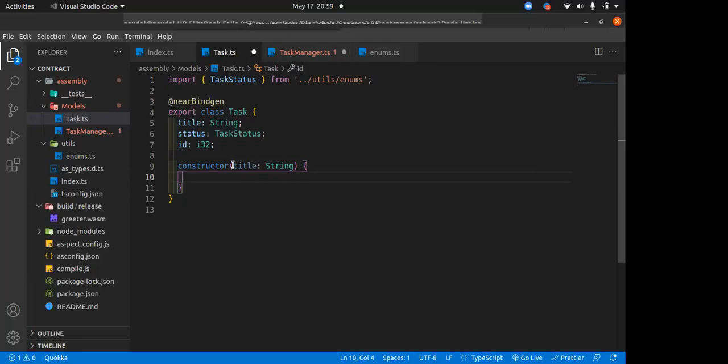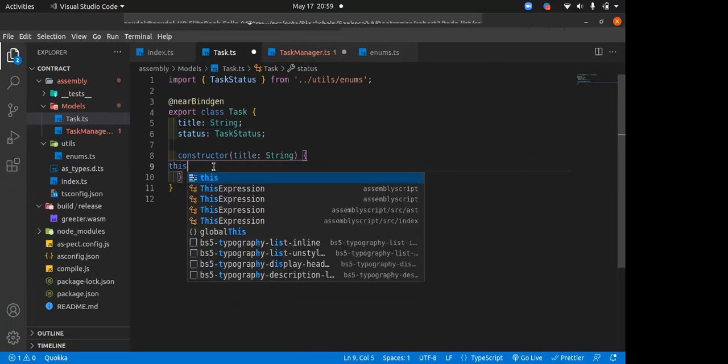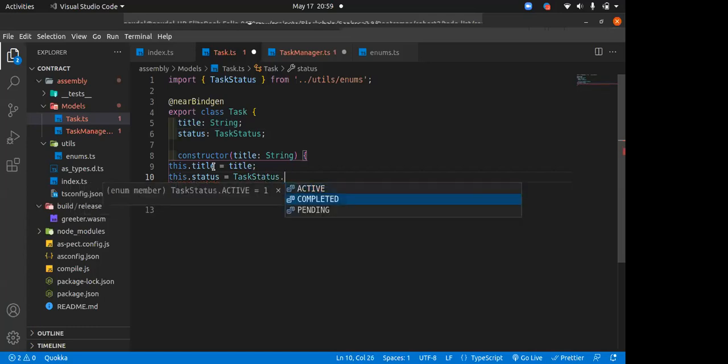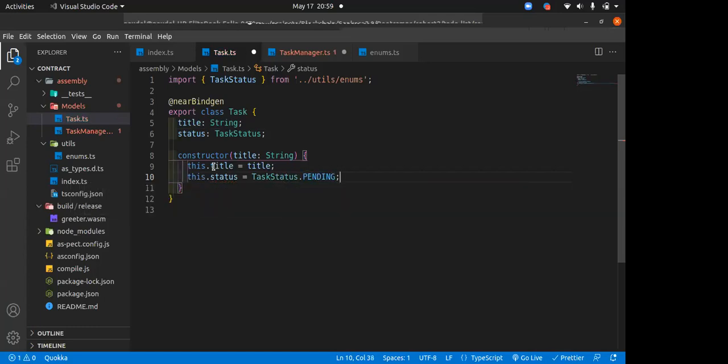Yeah, that's why I left the rest. Maybe you can get rid of this just for now. I'll tell you where we're going to utilize that. So we just go with title and give it the value as captured from the user. Then this.status is going to take TaskStatus.pending. So it is initially going to be in a pending state.